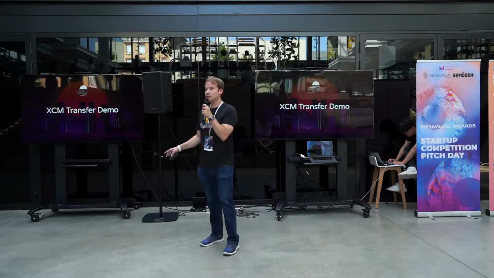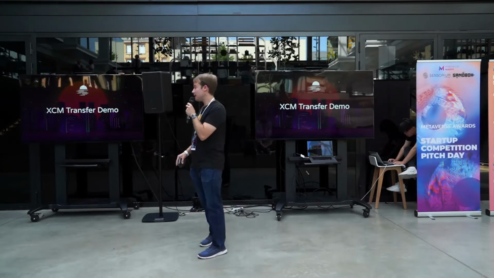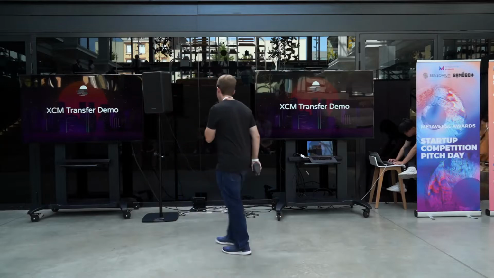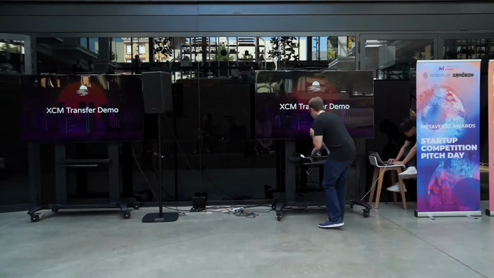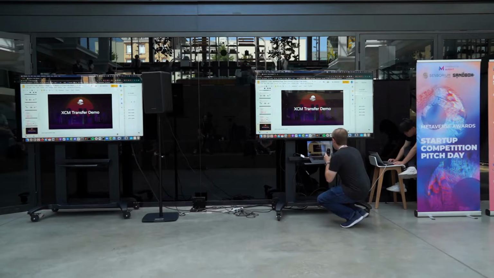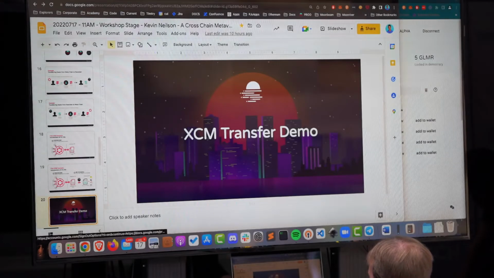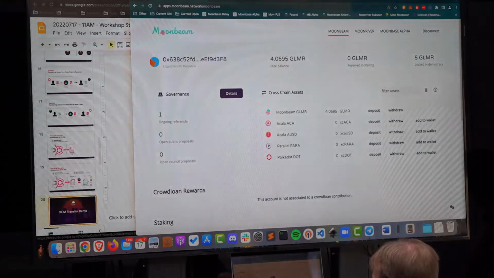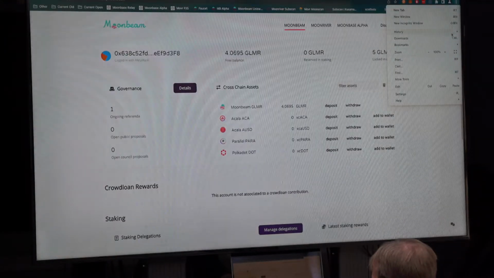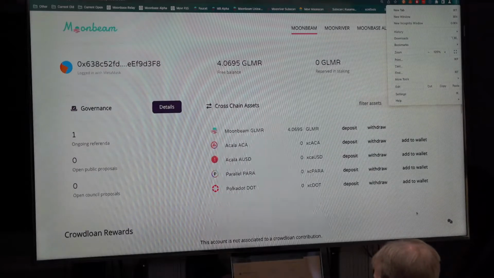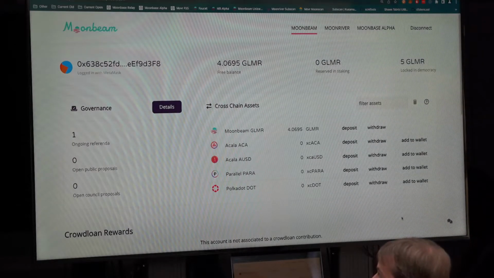So I want to do a quick demo of showing you how you would transfer funds via XCM, and this is what most users would be doing. So let me just show you real quick. First thing I'm going to do is go to apps.moonbeam.network, and I'm going to zoom in so that everyone can see okay. This is the web interface for interacting with Moonbeam and managing all of your assets. Here we have 4 different assets on Polkadot. We have Glimmer token, which is the native token of Moonbeam. And you can see right now we have a balance of 0 DOT.